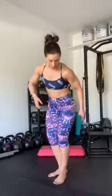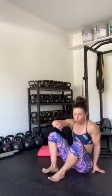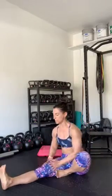I'll show a few different regressions. What you're working towards ultimately is to be able to push yourself up from a seated position on the floor in that pistol squat position. So ultimately, you want to be here. See, I'm seated, and I'm on one foot, and I'm just going to drive through my foot and stand up. But as I do it, I'm going to brace my abdominals. I'm going to keep this leg active, and I'm going to have tension in this leg and drive through this heel.